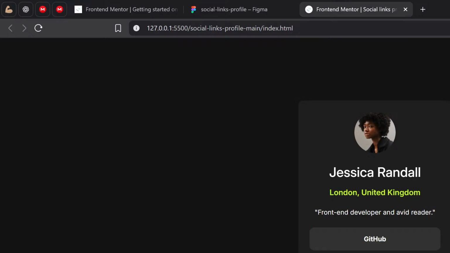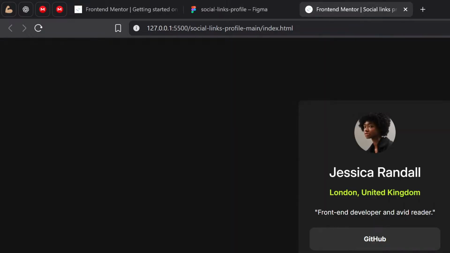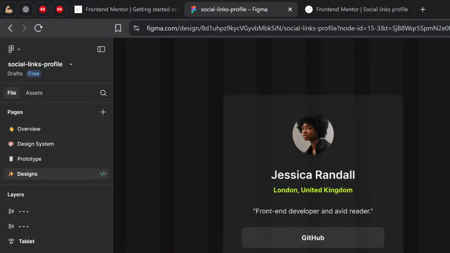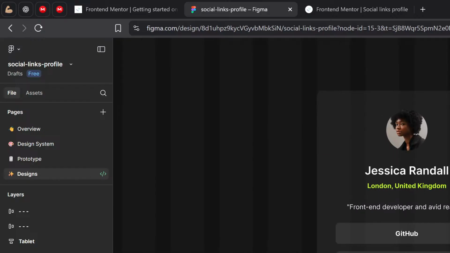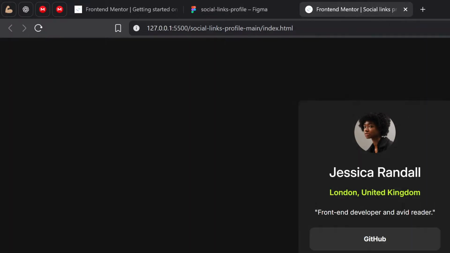What do you think now? Actually, in the desktop one, it looks like a bit too squished. The buttons and all are a bit too squashed together. See? Okay, I will zoom a little bit more. See? Okay, it looks good in the desktop, but this one looks more squished.